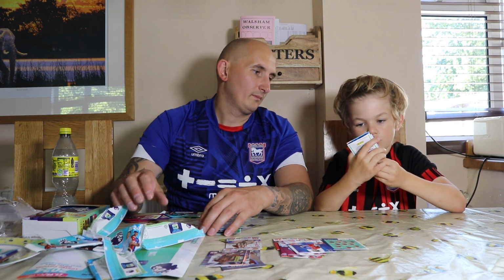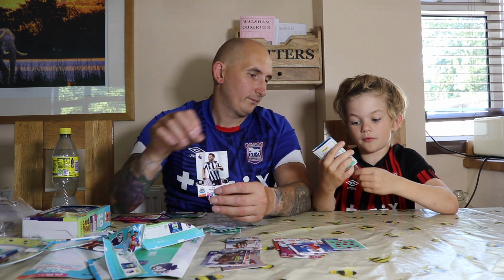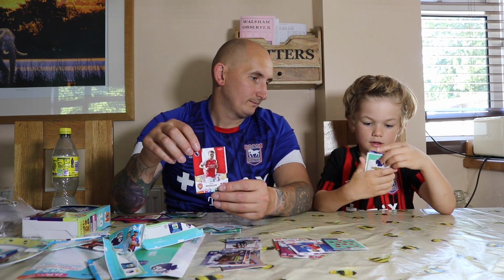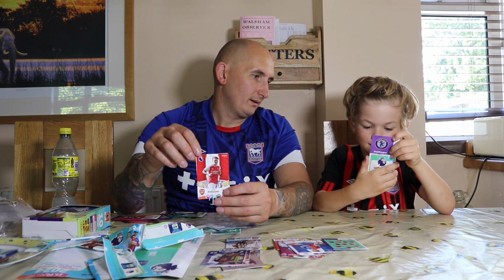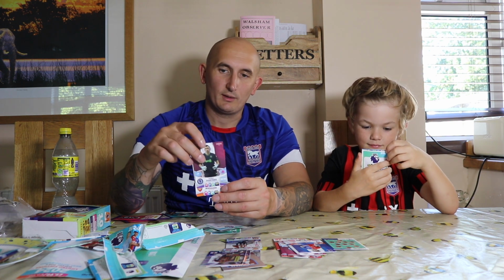Jacob Murphy for Newcastle. And then just the base card of Martin Odegaard. So you've got the base and the shiny of him. Yes. And then we have a World Cup winner, Emi Martinez, the Villa goalkeeper.